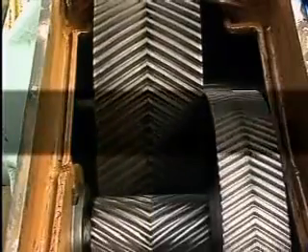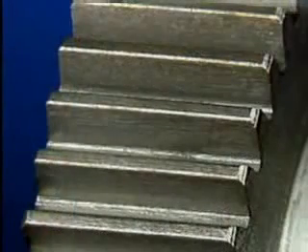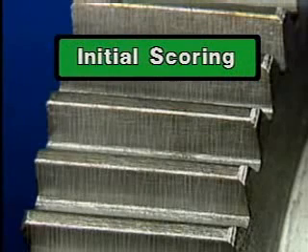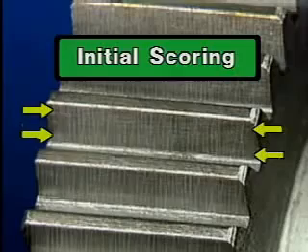something called scoring. Scoring is a scratching or tearing of a gear's tooth. There are two general types of scoring that occur due to a lubrication problem. One is called initial scoring, and the other is defined as severe scoring. Let's take a look. Initial scoring appears as a fine etched pattern on the surface of a gear tooth. If the scoring has been occurring for only a short time, it begins as a band along the middle of each tooth and works its way out towards the top and bottom of the gear tooth.